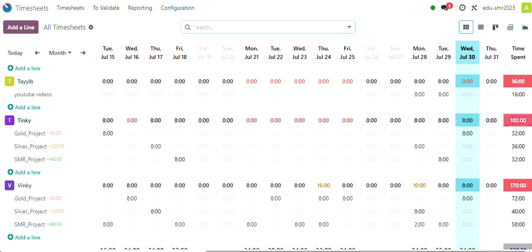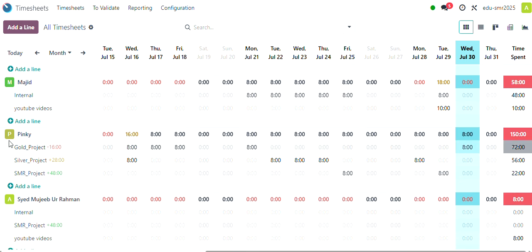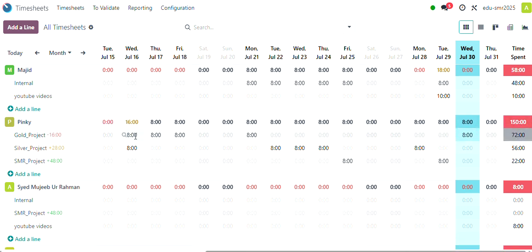So after allocating the hours to the project, and also adding all projects to the employee, now it's time to add the hours to the project. Let's say, for example, Pinky. Pinky worked 8 hours on July 16, 17, 18, and also 21, then 30.